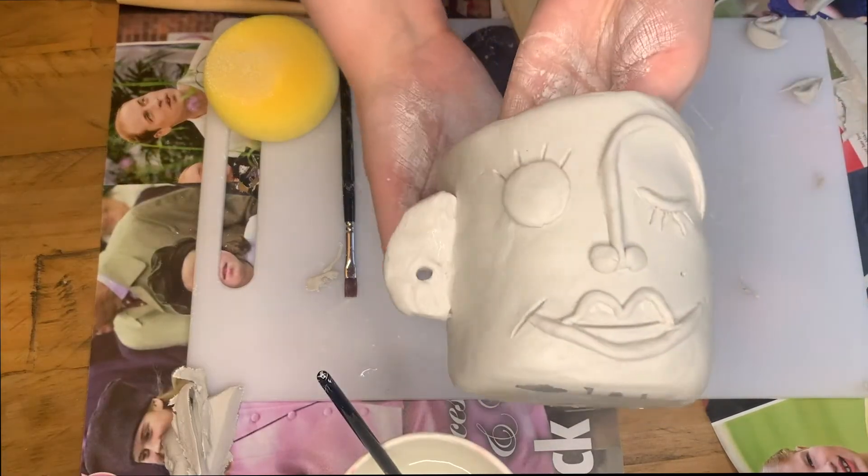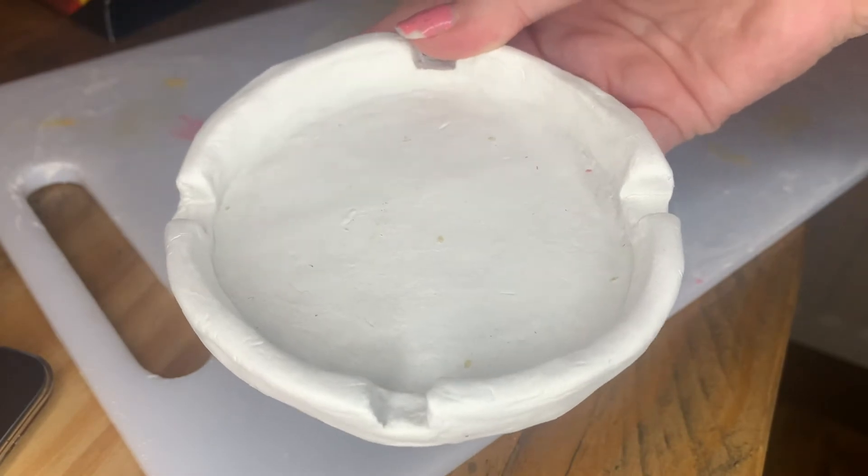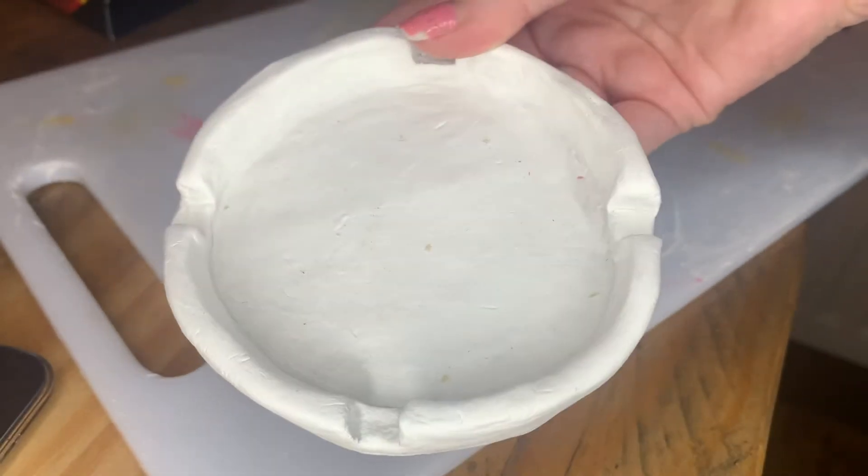Here is the finished result — I'm super happy with it! Once you've completed the pot, leave it for two to three days to dry. To speed up the drying process I often put some newspaper under the pot and it'll just soak up any excess water. You'll know it's drying when it turns a paler colour. Here I made an ashtray using a similar technique — this is the pale colour I'm talking about. Now your pot is complete and totally dry, you can begin adding some colour to it.